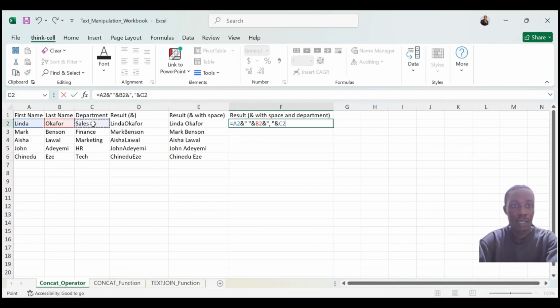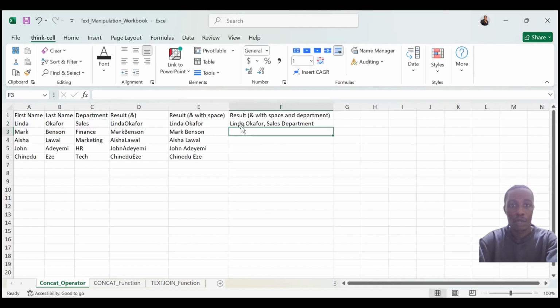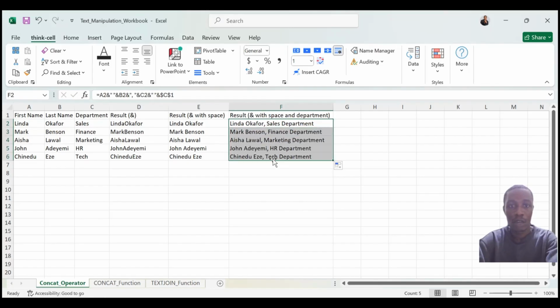So after I've selected this C2, I will enter my ampersand again, then open my quotation again, enter a space, close the quotation, enter another ampersand, and then select this department. So I will use F4 to lock this so that it becomes absolute, and as we copy down, we won't have any issues. So if I enter, we see we have Linda Okafor, sales department. And if we copy this down, you can see we have for every one of these rows, Mark Benson, finance department, marketing department, Faisha, and so on.